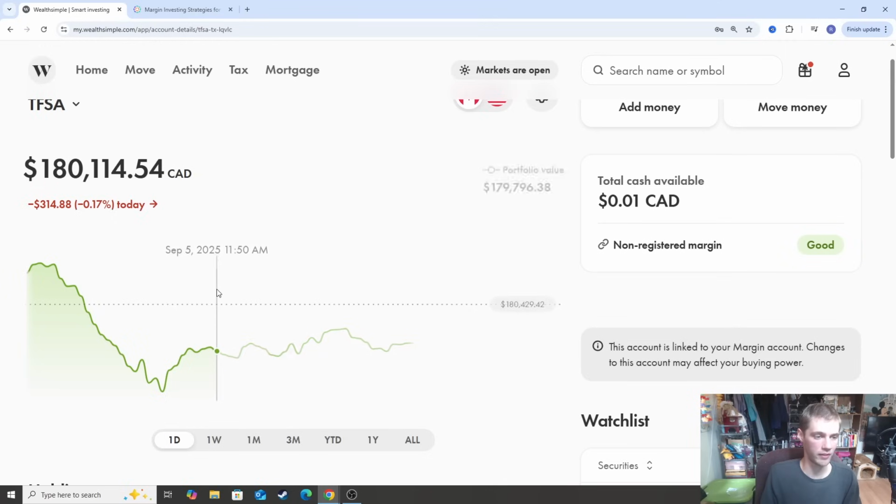The other benefit of doing this later in your investing journey is you already have a nice bit of cash built up, so you can take on less margin risk and still have it be somewhat meaningful, because the way it works is we're going to go with percentages here. I'm going to go with 5-10% margin, maybe 15%. We'll talk about that as we go further. Because we have a higher portfolio value, that 5 or 10% can actually be a decent amount of extra money. Now, if you have a small portfolio, say only a couple thousand or $20,000, and you're just getting going, margin is not going to be as impactful and you're going to have to take on more risk to make it more meaningful.